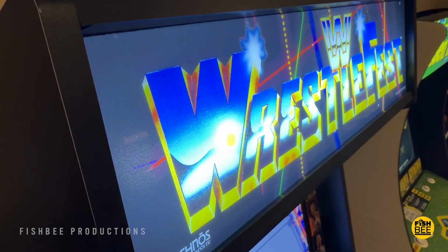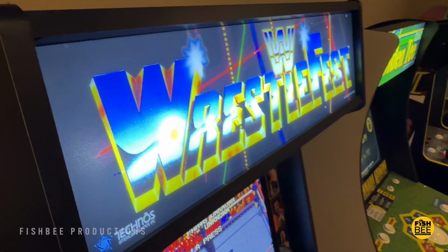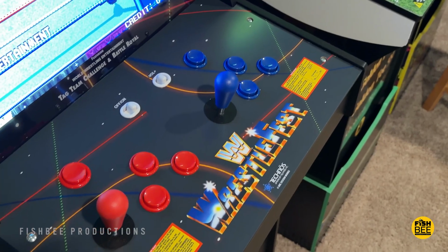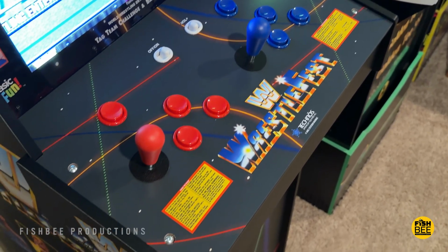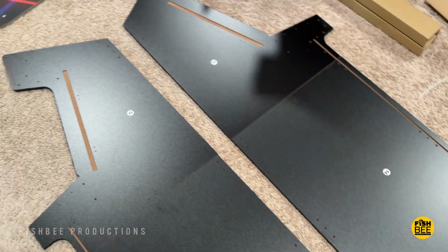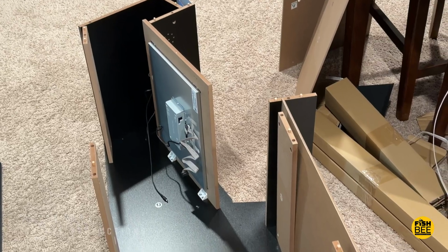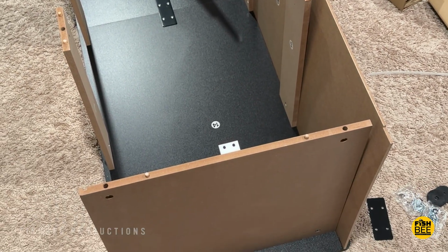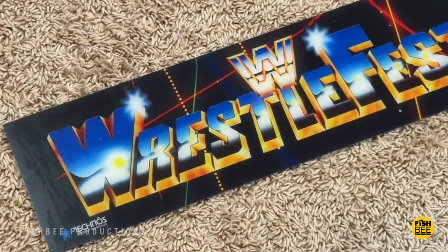I paid $499 for the WrestleFest arcade instead of the normal $599 on Amazon. But who knows, that's probably just marketing to make it sound like you're getting a good deal. Kind of like when you go to Kohl's and everything's always on sale, but it feels like that's what the price should be normally. I'll leave a link with more information and current pricing down below for anyone who's interested.